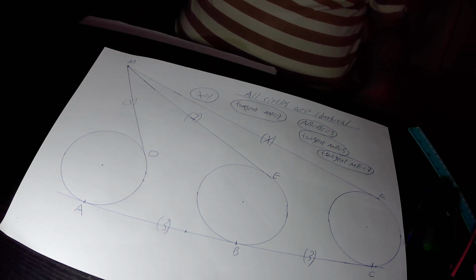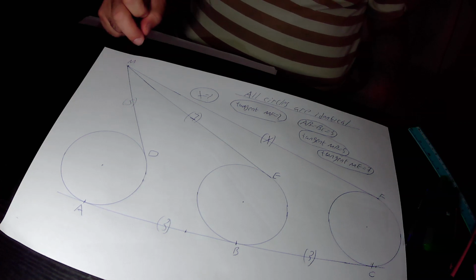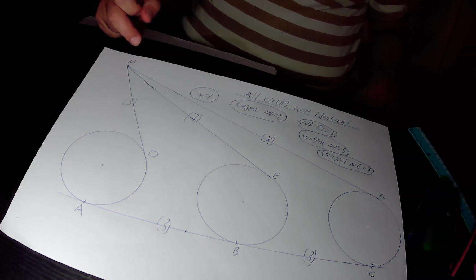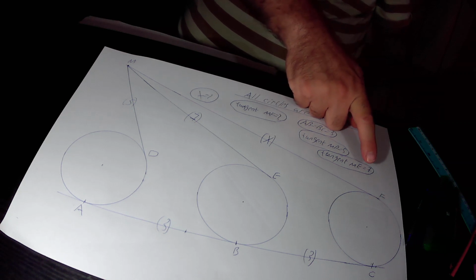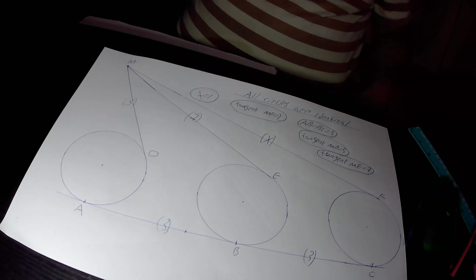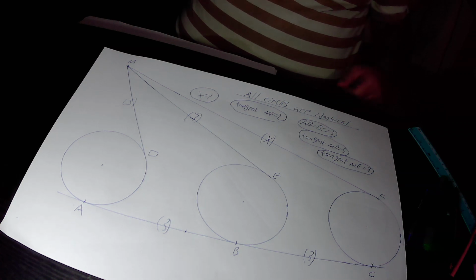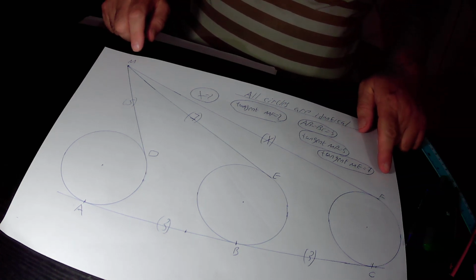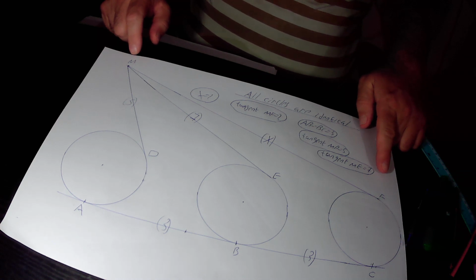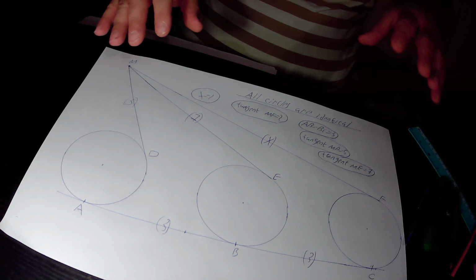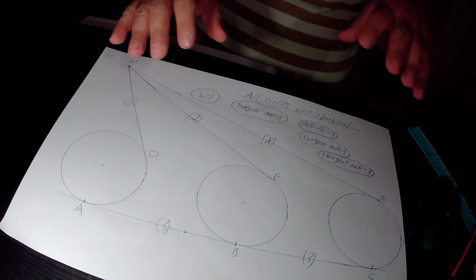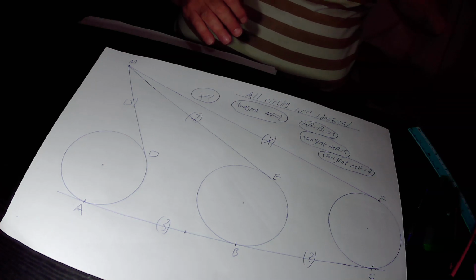And finally, from the same common external point M, we have tangent MF, that is tangent to this circle at point F. And our mission is to find out the length of this tangent MF that is equal to x. So we have to find out the value of x. In addition, we know that all those three circles are identical.